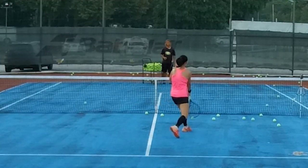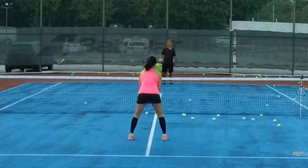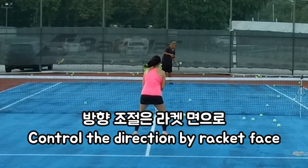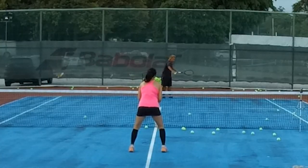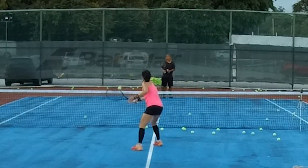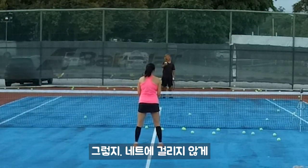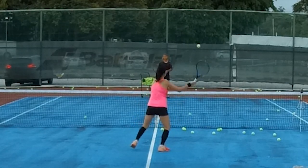Go. Yeah, then for that, too hard, right? So you don't need to hold so tight. Relax a bit. Yeah, face to the side more. So, open. Yeah. Open, down. Let's try backhand. Open. Yeah. Open. Yeah. Open. See, always, right? You won't hit the net. Open. Yeah. Open. Cut it.